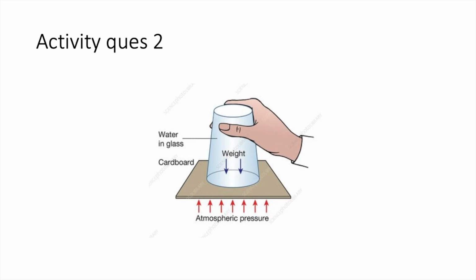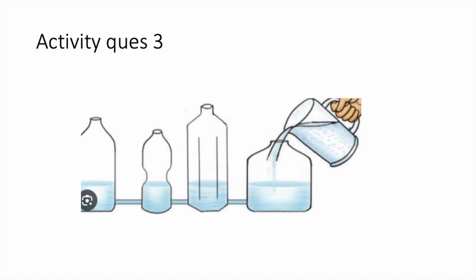Now let's just move on to our next activity question. For this we will have to take 4 plastic bottles of different shapes and sizes. Join all these bottles with glass tubes at the same height from base as shown in the diagram. Start filling water in any of these bottles. Note your observations and describe how water gets filled in these bottles, whether the bottle in which the water is poured gets filled first or all the bottles get filled up simultaneously.